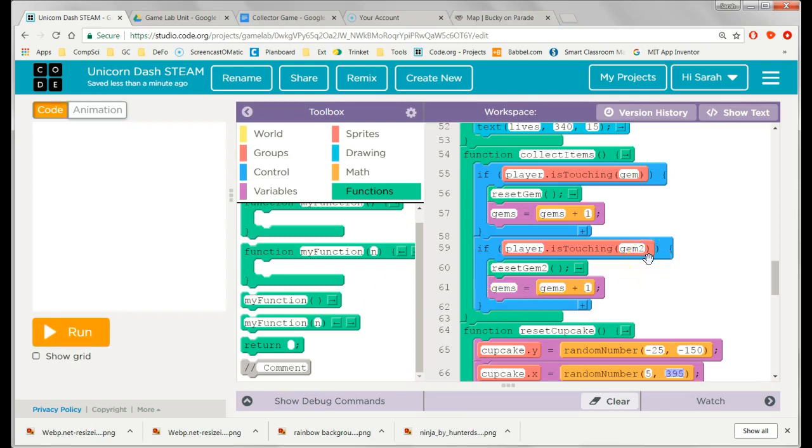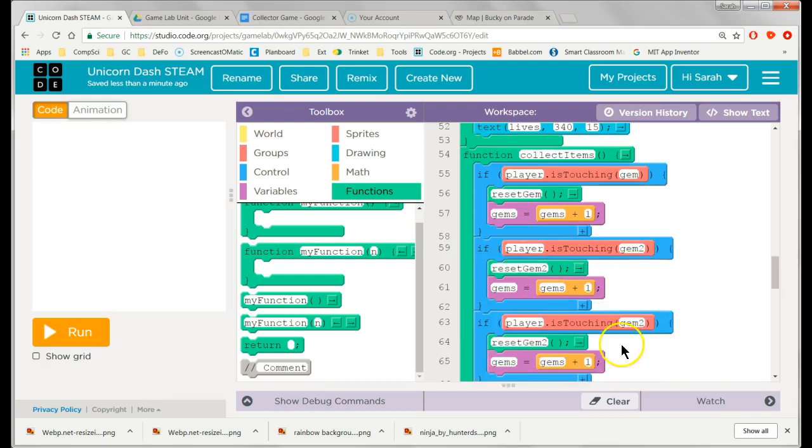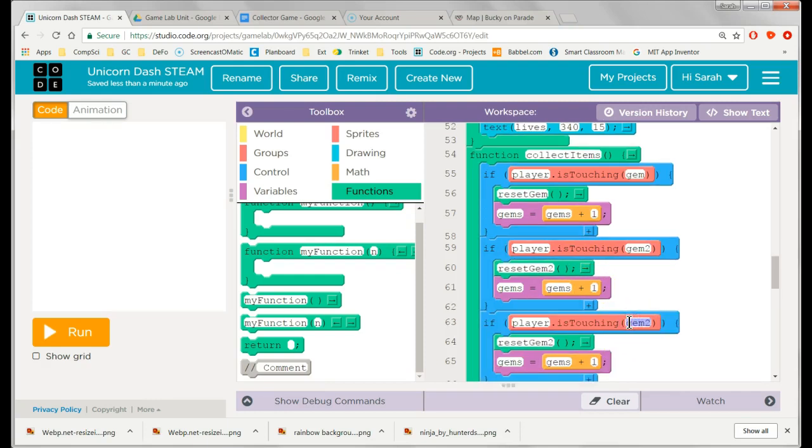Now the cupcake, when a cupcake is touched, we're going to add 1 to lives. So I'm going to actually copy, Control C, and Control V. And when the player is touching cupcake, we're going to call reset cupcake, because we want the cupcake again to disappear, and start again at the top, and we're going to add to lives, so lives equals lives plus 1.